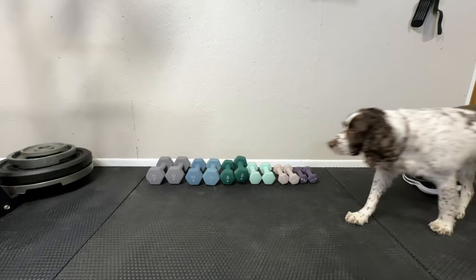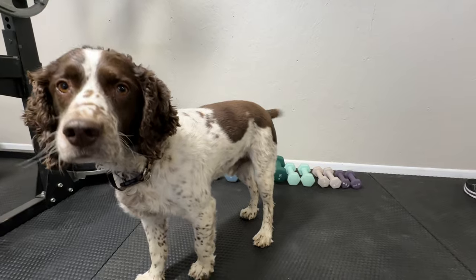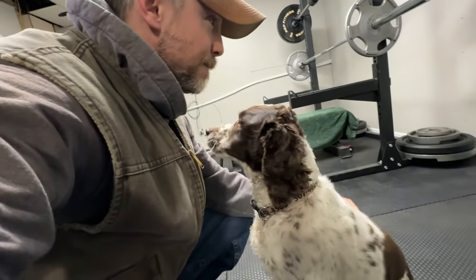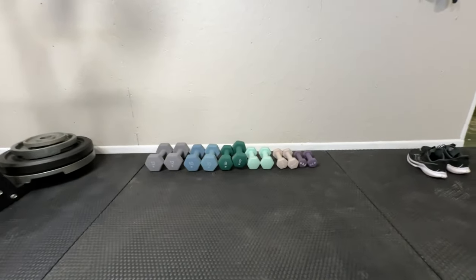This is her neatly organized... wait, not spaniel. Flint, you're in my shot. Oh yeah, get more in the shot. Perfect. So, yeah, he's fun to have around. Good dog.